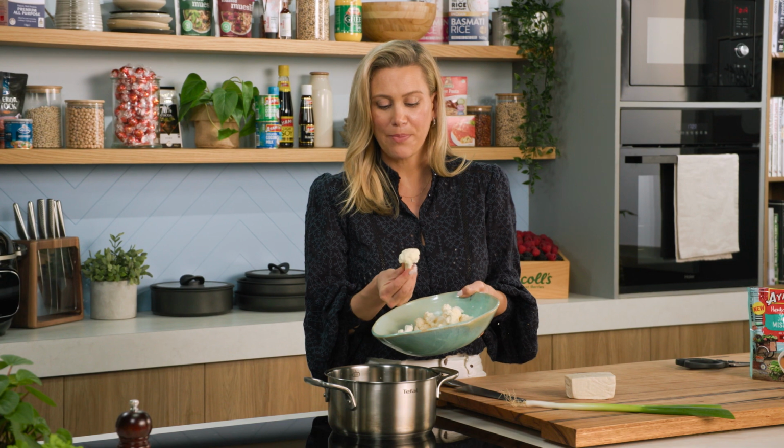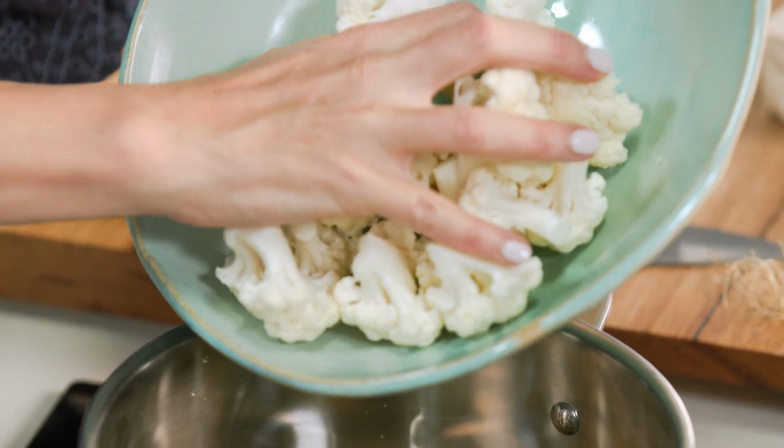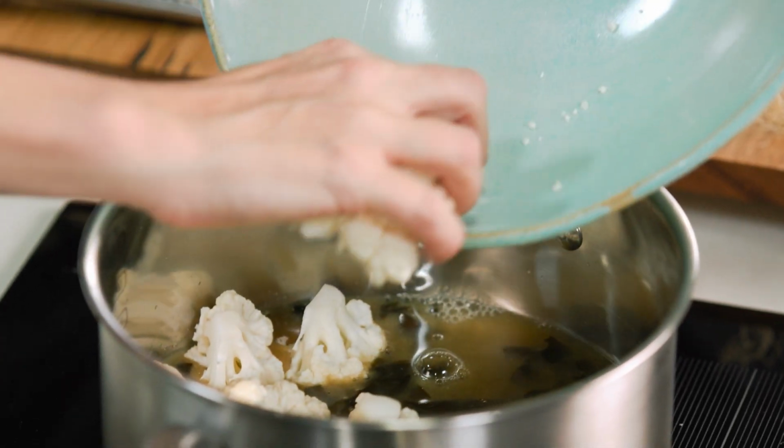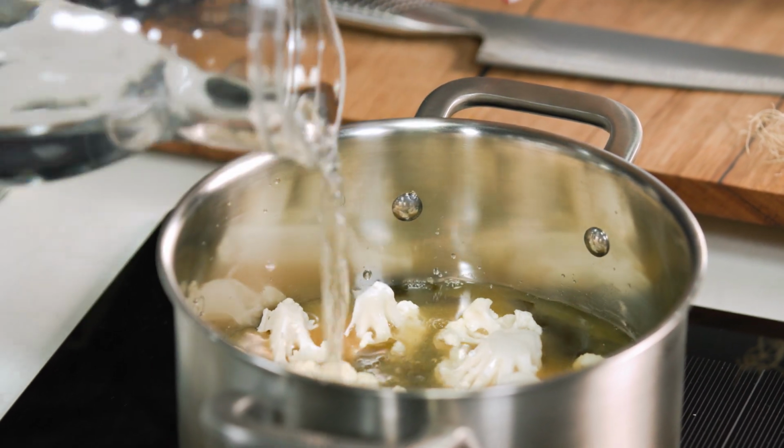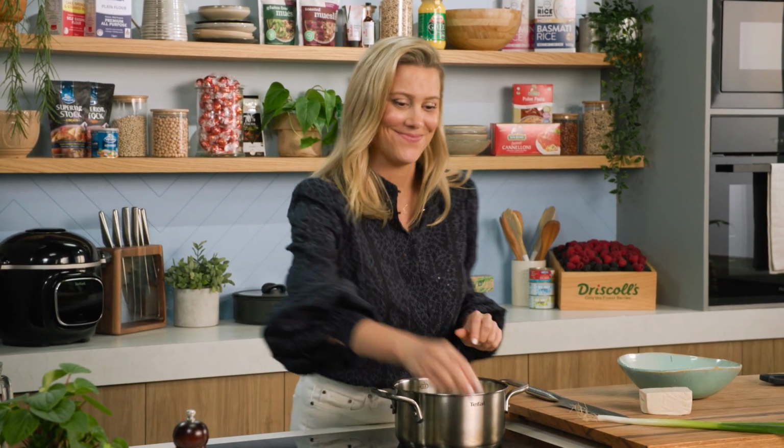I've just cut them into bite-sized pieces. I want this to be a bit of a chunkier style soup. We don't need to blend this whatsoever. So in with the cauliflower, and I'll cover this with a little water just to help that cauliflower cook. I'll pop the heat on, lid on, and we're going to cook it until that is super tender. It's only going to take about 5 minutes.